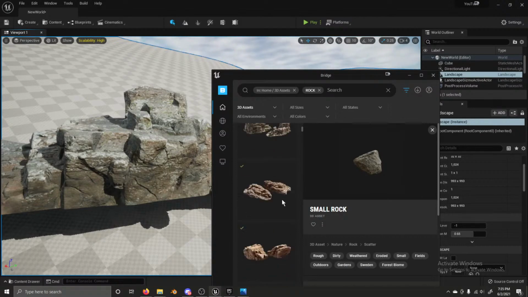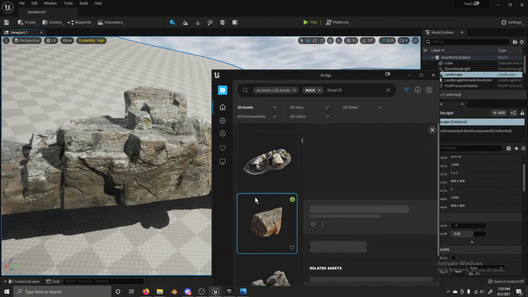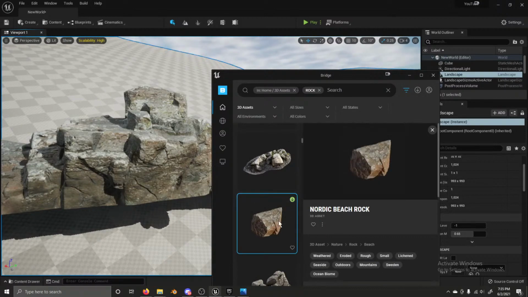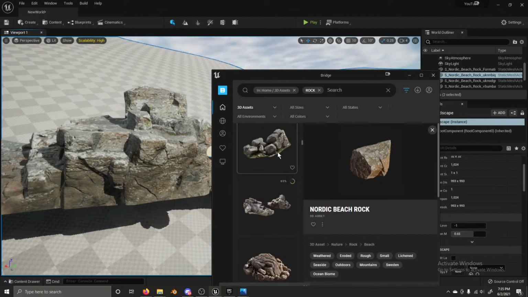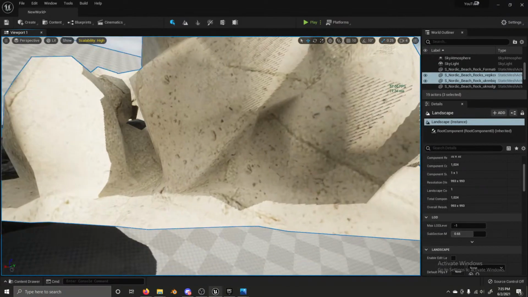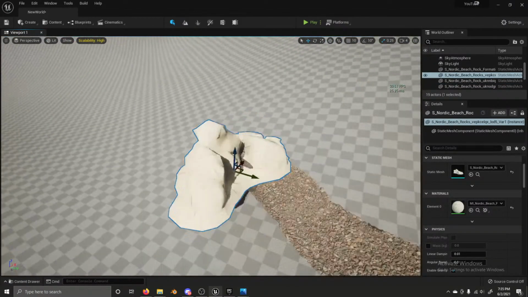If I scrolled too far up, let's get this one. Let's get these. If we place them right, we can hide that moss. This is bigger than I thought it would be.